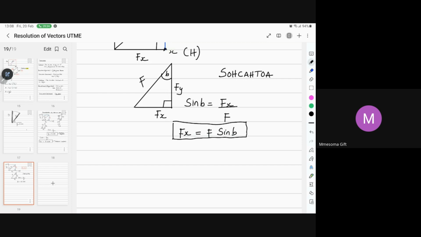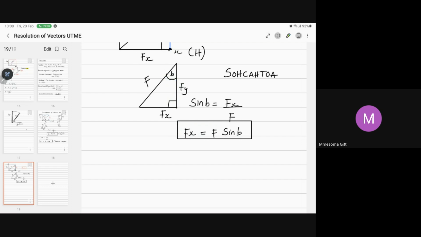Do you notice what happened here? So this is the horizontal component of the force, right? When the angle is with what? The vertical. The angle at this point is with the vertical, and not with the horizontal. So in any case that happens, take note of the change.